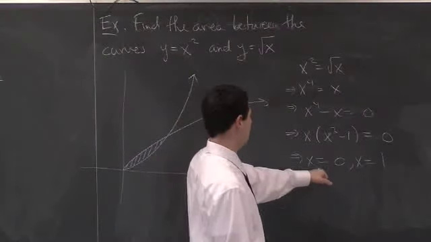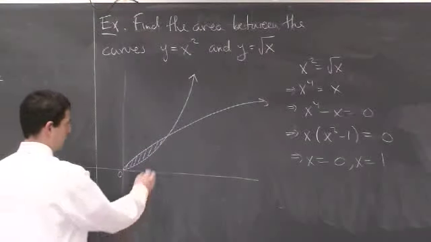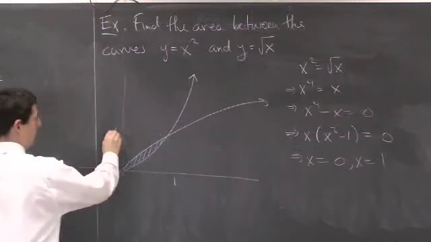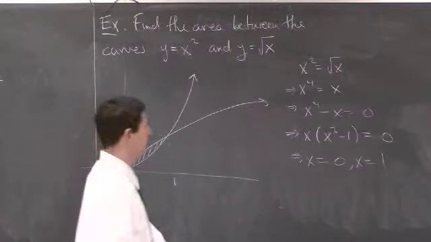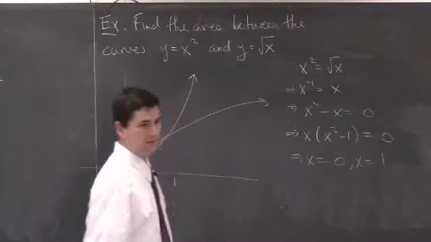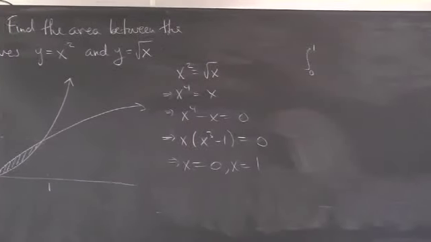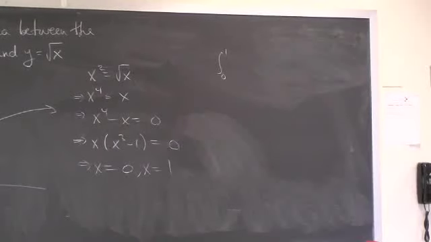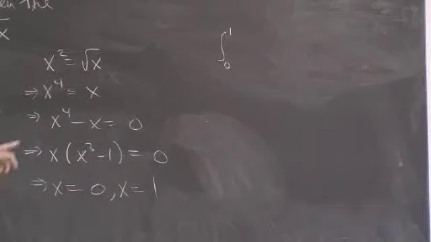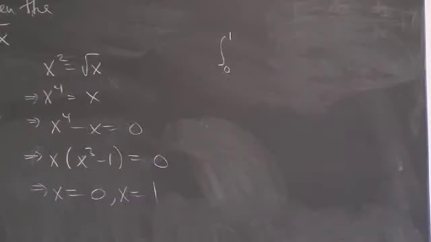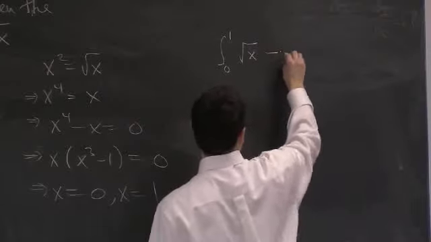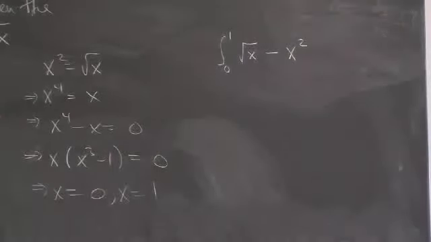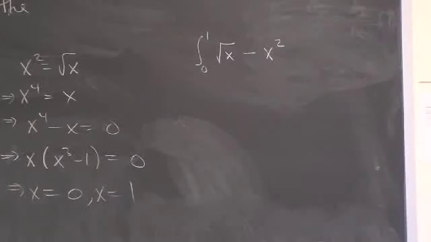Okay, fine. So that's 0, as we definitely knew, and this is 1. Now we know where they meet. And now we need to figure out who gets to be on top. That's the question. Okay, so who's on top? Square root of x, right? He's the one on top. How do we know that? Well, we talked yesterday. We know that between 0 and 1, everything works backwards, right? A smaller power actually makes you bigger than a bigger power. In this weird area, who gets to be on top is not determined by who's bigger, but who's smaller. The one who's bigger comes first, the one who's smaller comes second.